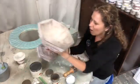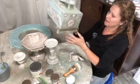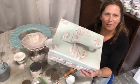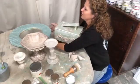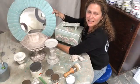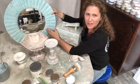So all these products, you guys, that I used, look how cute this came out. And the mirror, look at the mirror. There's the mirror. Also white wax. The original color was Tropical Cocktail.